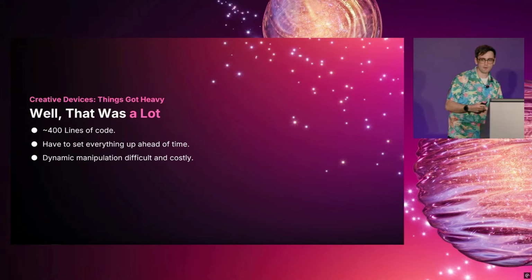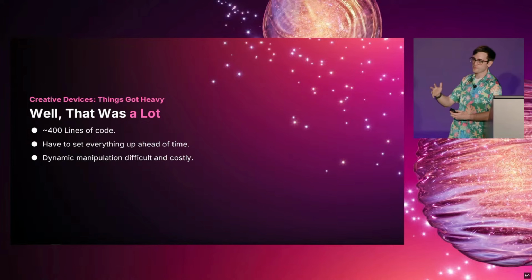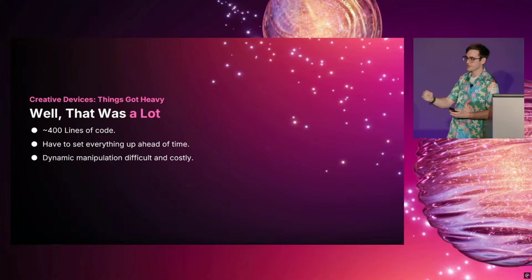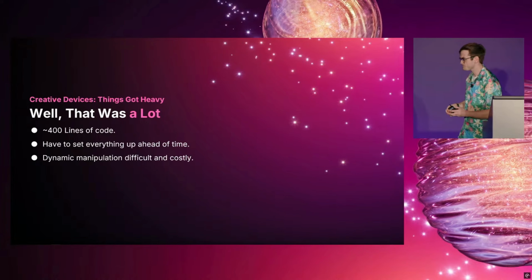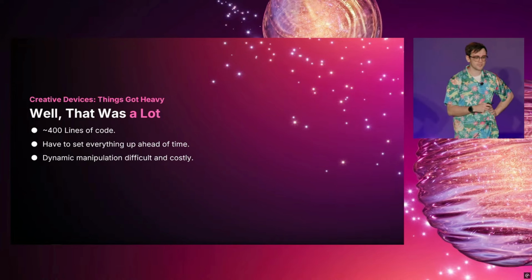So say I want to add a platform that moves when the player steps on a switch, right? I have to spawn the prop, I have to spawn the targets it has to move to, I have to create a new movable prop class, I have to assign all the values to that class. I have to generate the keyframes. I have to add them to an array. I have to hit play. But then I also need something else to come in and call that setup function to actually get it moving. It just ends up being a giant pain. It's a lot of work to do things dynamically.